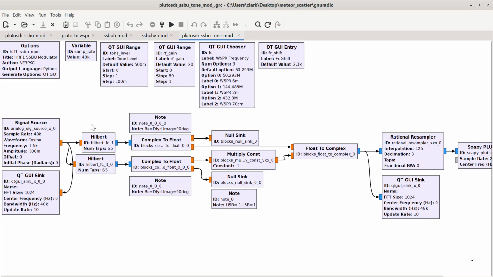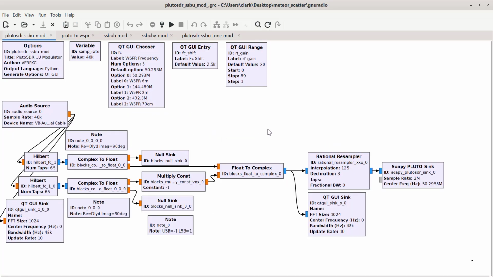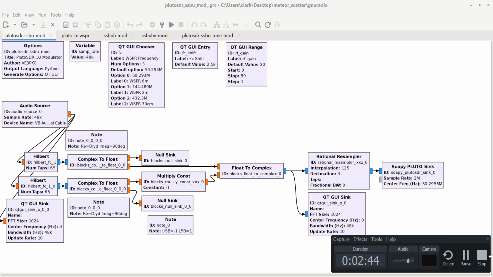The next thing I'm going to do is actually use Whisper itself with the output signal. So I'm going to use this schematic here, same as the other one, except now I've got the audio source. It's a virtual audio cable connected from the Whisper output to the audio source. I'm going to set up the loopback now, and then on the receive end we'll have an RTL-SDR working into Ubuntu on VMware, which is sitting on this laptop as well. So let's set that up and we'll have a look at that.